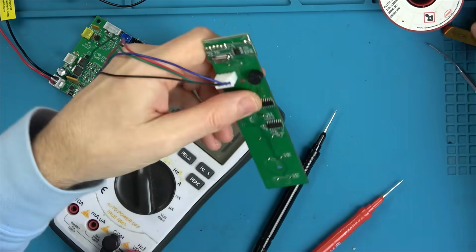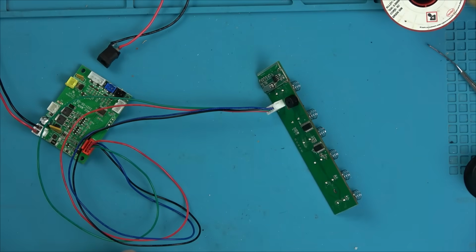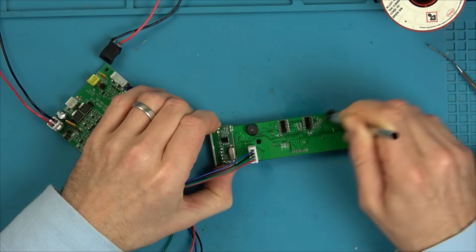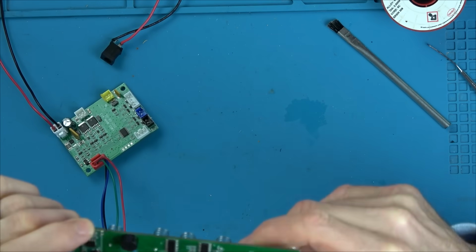So out of desperation, I turn to isopropyl alcohol and I give the board a nice good clean because there is a lot of flux around the place, and just in case it's getting some kind of rogue signal or something, because the flux might be conducting where it shouldn't be, I give it all a good clean. But guess what? It makes no difference at all.